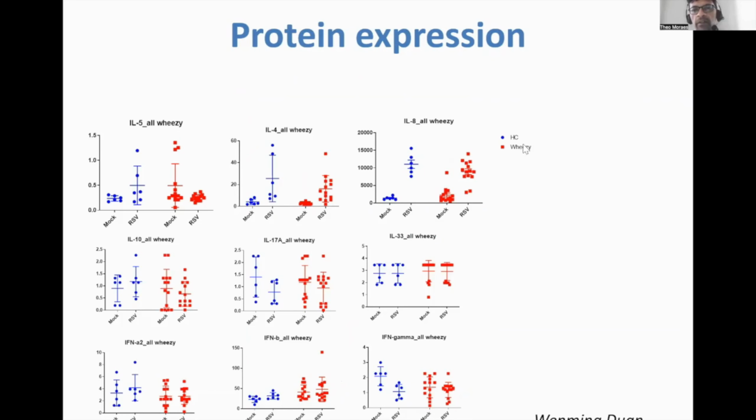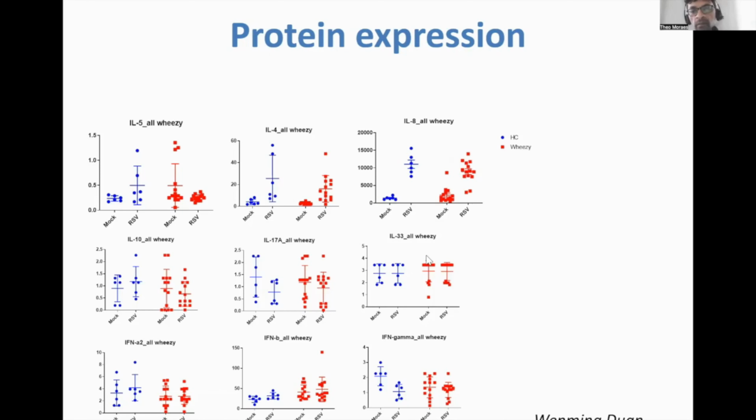So these are cells from a bunch of healthy control infants and also a bunch of children in red who were wheezing. These are kids that come to the emerge with wheezing. And then we grew their cells and we infected some of them with respiratory syncytial virus. And then we measured what happened in the media at the bottom of the cells. And so you can see that we can measure all sorts of different cytokines and characterize the inflammation. And for the most part, if you have the virus, you get more cytokines. But it's different between individuals who wheeze and individuals who didn't wheeze. So we can start to look for patterns not only with infection, but also patterns that are different between individuals.